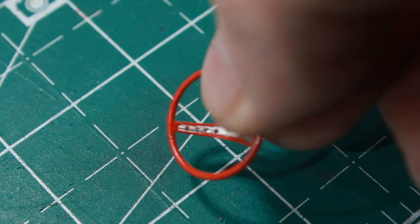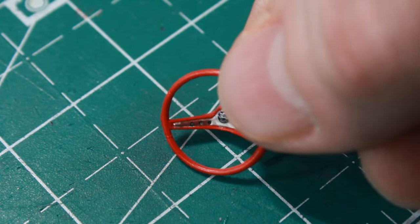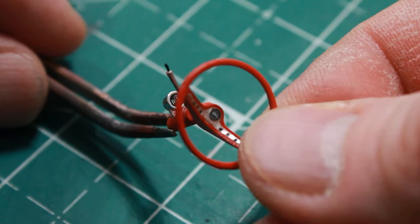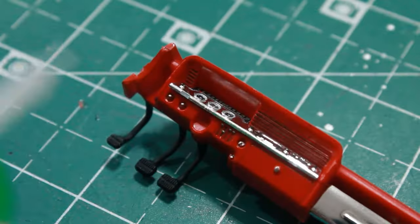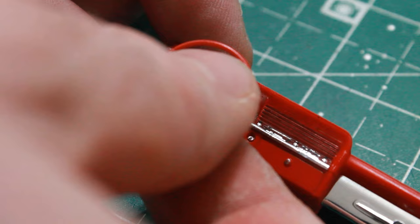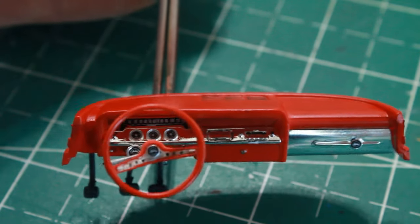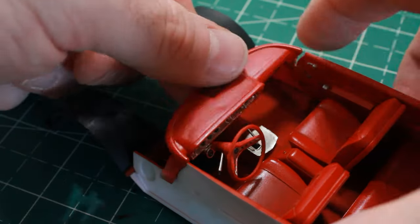I like the way the steering wheel has turned out. I think it looks pretty nice and looks very much like the real car. And then here's the steering column again with that little piece glued on. Now I'm going to glue the steering wheel into place. Then go ahead and glue the entire steering column onto the front of the center console. And here we have the completed center console ready to be installed into the body of the car. So I'm going to go ahead and put some more glue down and glue this into place.